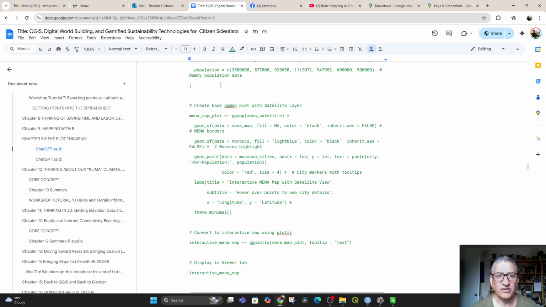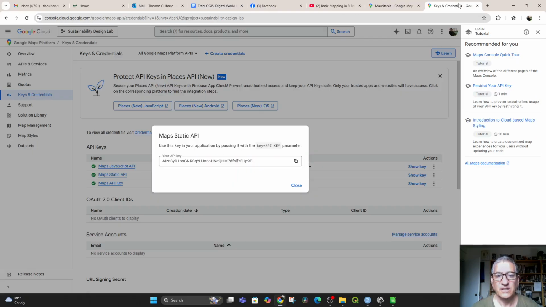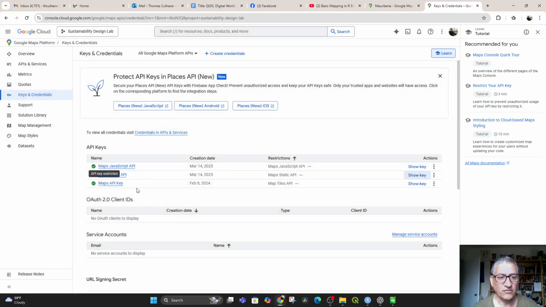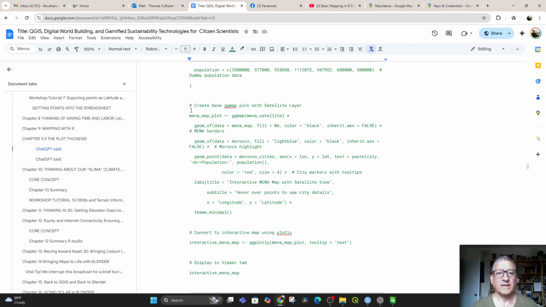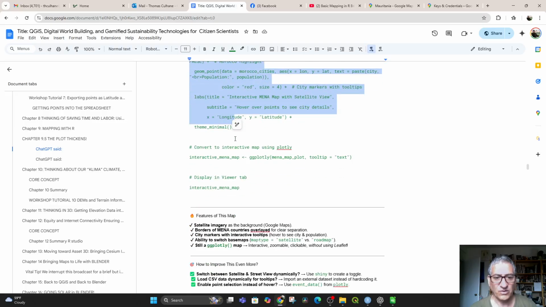The one that I wanted to use was actually this one here from Maps Static API. It's got several APIs, and it was the static one that I needed to use. Now, in order to see it, you have to plot it with the satellite layer, and then the rest of this was the same using the Plotly that we had.